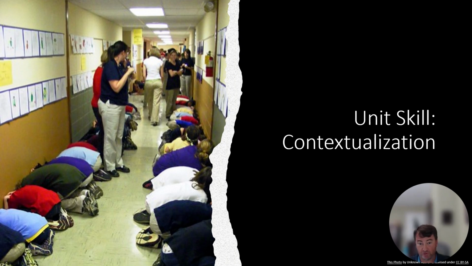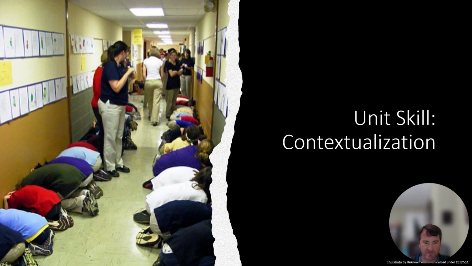Now, I'm able to contextualize this image because of other knowledge that I have of the time period, other knowledge that I have as being a student in a school. I was once a student in school and I did a drill just like this. So it was easy for me to contextualize that. But if we're trying to contextualize something that we're not as familiar with, that maybe we haven't experienced, we have to go back to the time period and look at other things to try to give that context.